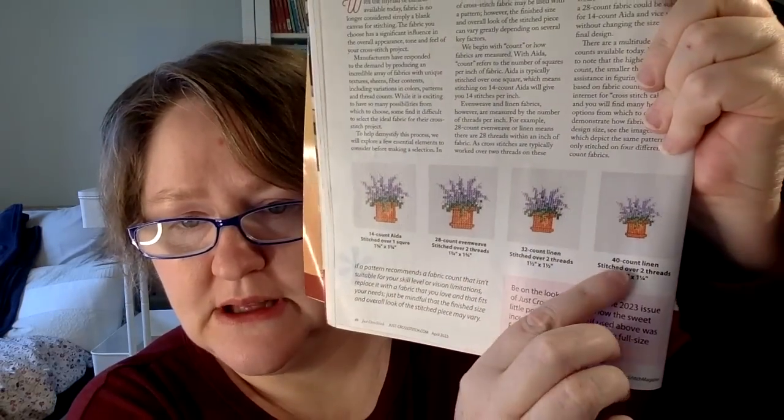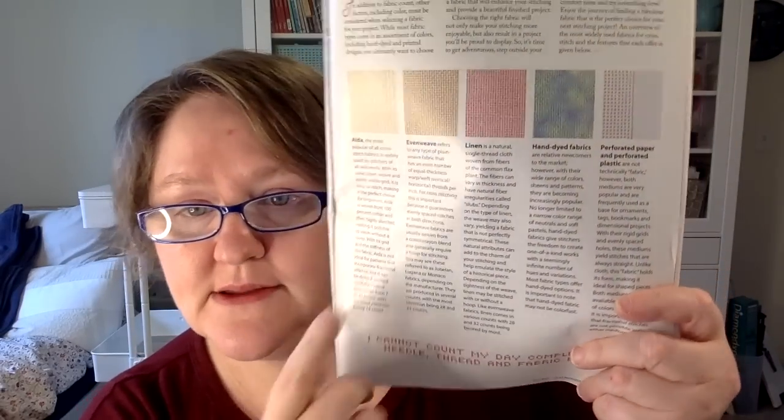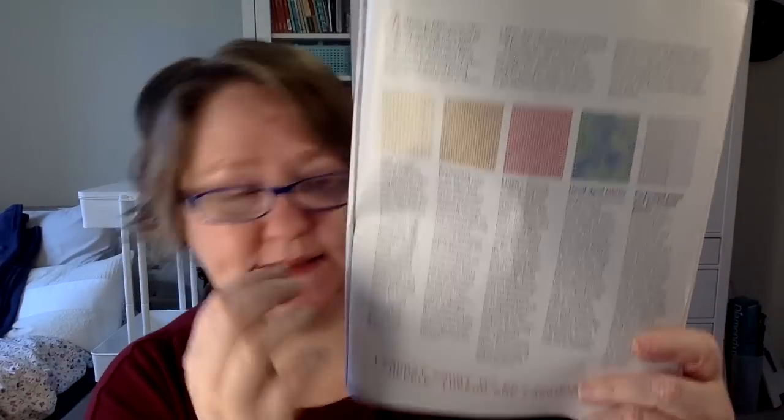Okay, so then they are highlighting fabrics. Celebrating needlework. Okay, so it's not a particular designer. They are just showing, I think this is really cute, if you stitch on 14 count Aida, 28 count even weave, how it looks and on down. So if you're new to stitching and you aren't familiar with the different fabrics and what it means and how to use it, they give you a nice overview of that. So that's nice.